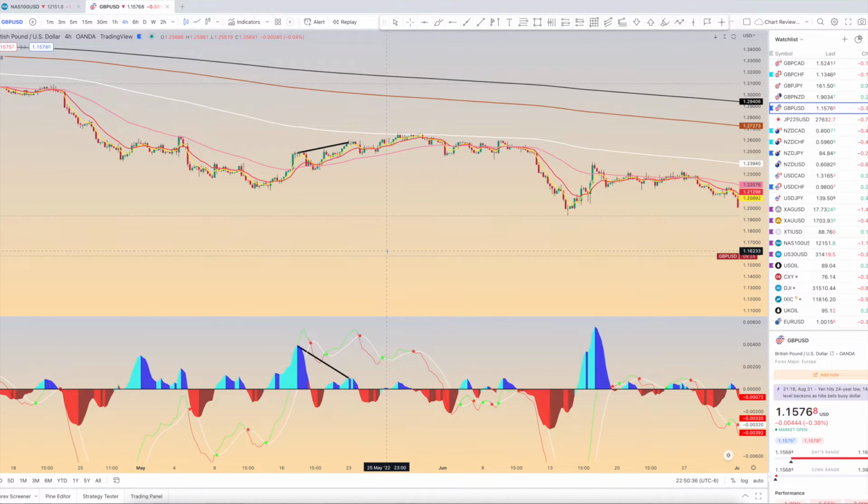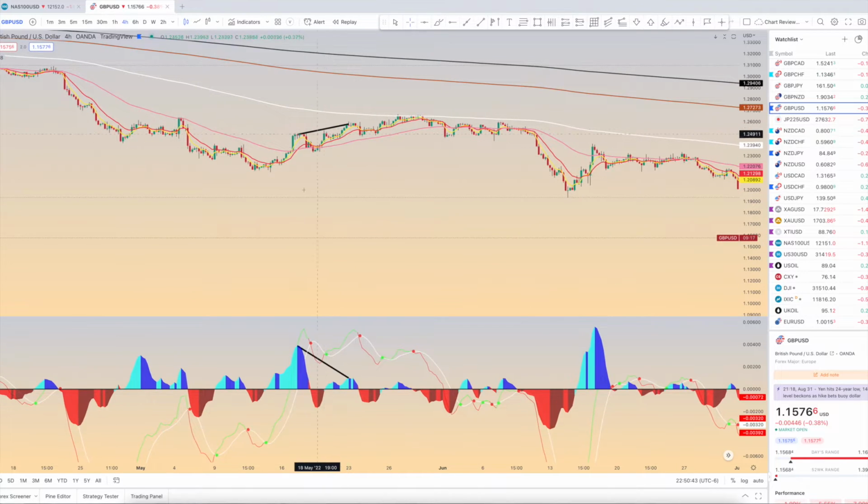This divergence in particular is a bearish divergence. The reason why it's bearish is because the histogram is dropping, candles are going up, and this signals that the overall trend will start to drop sometime soon. Doesn't mean that it'll happen. It's just a good starting point to see, hey, maybe this is going to be over and we're going to see a drop soon.